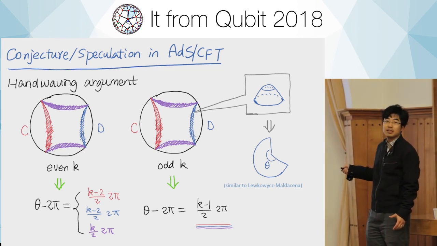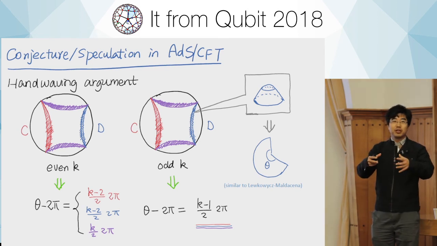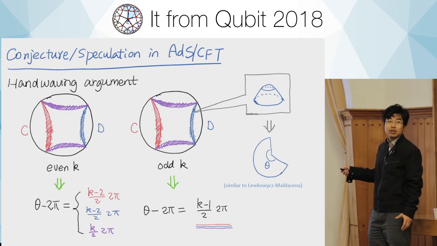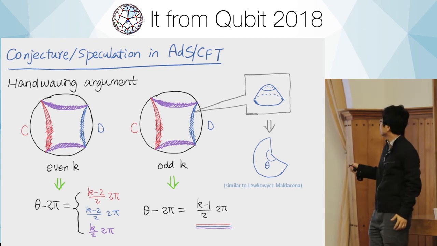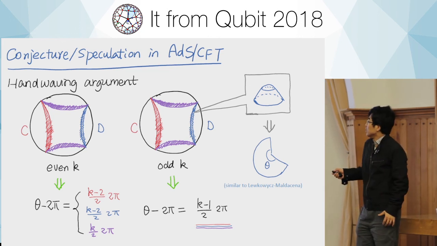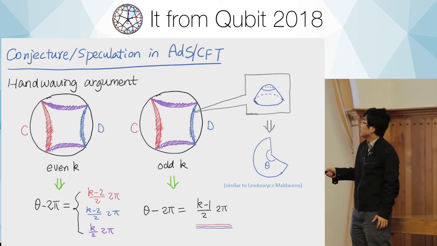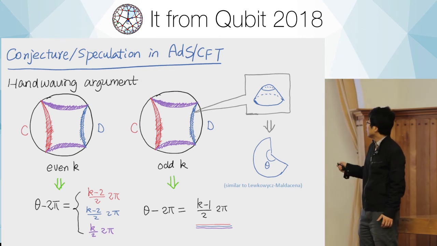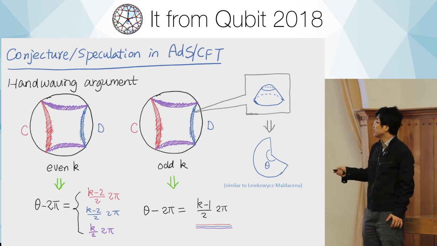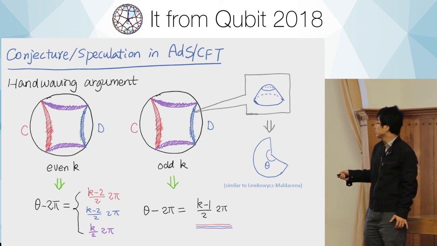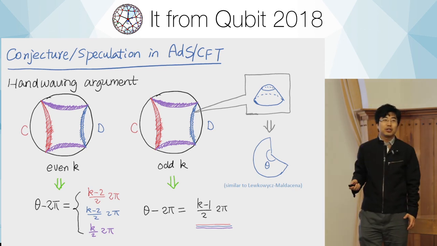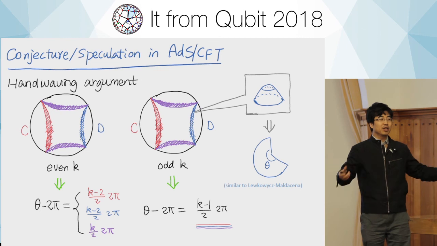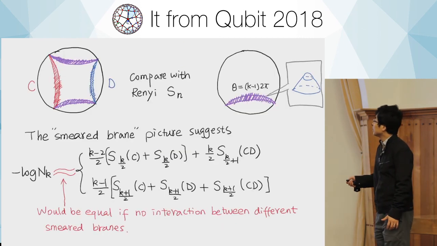I don't really have any singularity here, so I draw it as a fat brane. It's really smooth there, but you know it actually comes from a geometry with a conical singularity that you relax, and it becomes smooth here. What you know is that if you go far away around this region, then you get a conical deficit angle, which is determined by this twist. It's some value for even and some value for odd. These statements are not rigorous because you may have to go infinitely far away from the brane and you may not have enough space. But it becomes better in some limits.